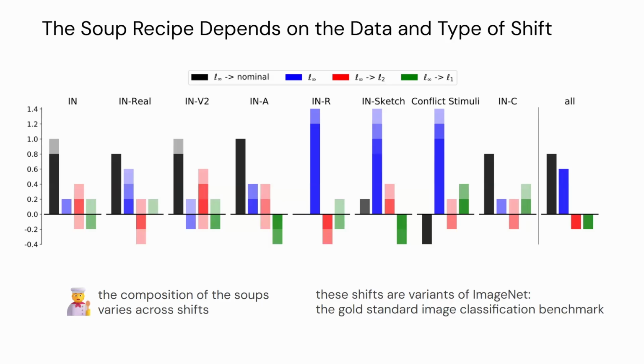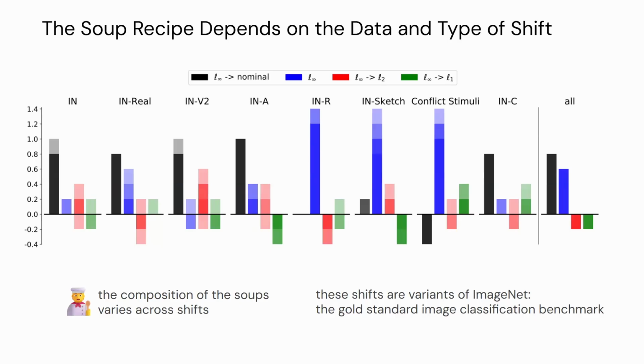And now the bars here are which ingredient do we use? Which model is in the mix? And what I want to point out, based on your question, was the range of W here is now actually going negative and higher than 1. So we left convex combinations behind. We want to just look at linear combinations. And in fact, we can see the best soup selected for certain shifts includes negative components. So this model is actually less like this pre-trained model. Which one is it? This is nominal. This is training without attacks.